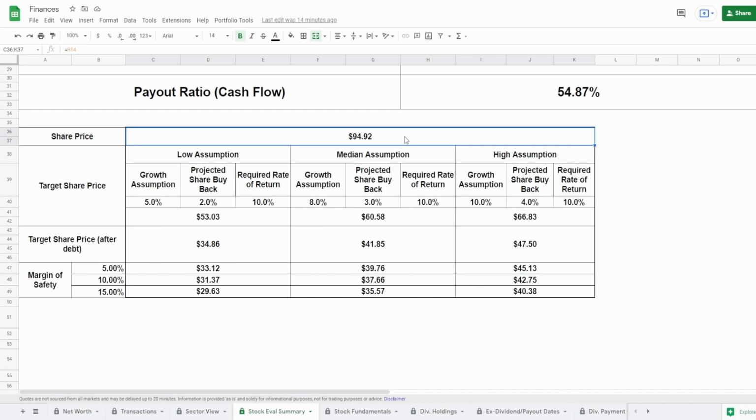Guys, the current share price is $94.92. And as we saw earlier in the video, this is really, really close to the 52-week low. So now you have to make assumptions on your own, because again, these are just my assumptions. Do you believe that Starbucks will remain around in the future? I personally think so. I personally think that 10 years from now, Starbucks would 100% be there. I don't see them going away.